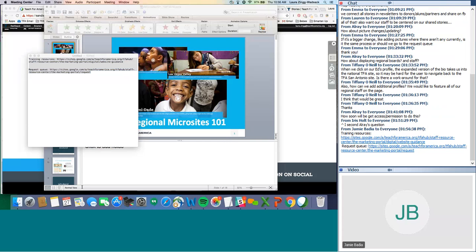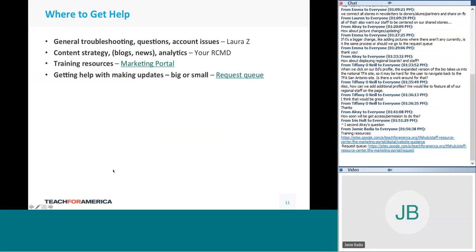So those are in the chat. That's a good place to check once you're logged in and ready to actually work on your microsite. Often it's helpful to have the step-by-step guide to refer to because there's a lot of little details to keep track of.